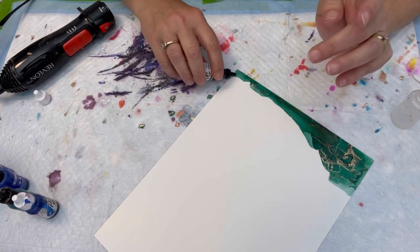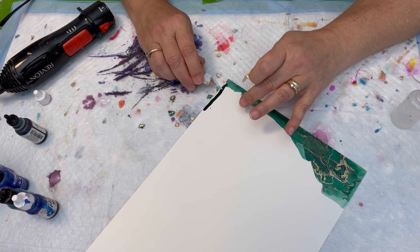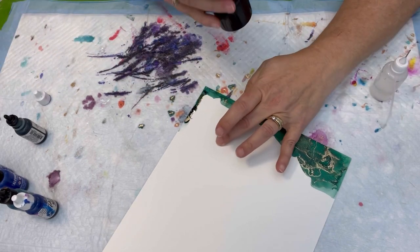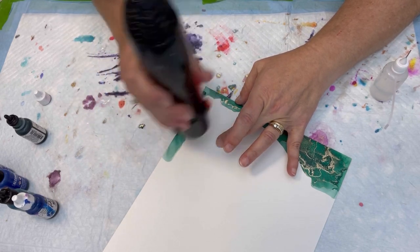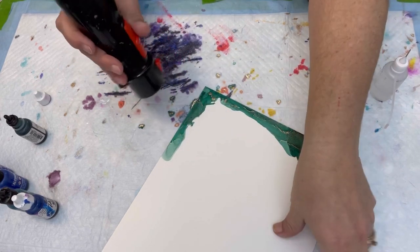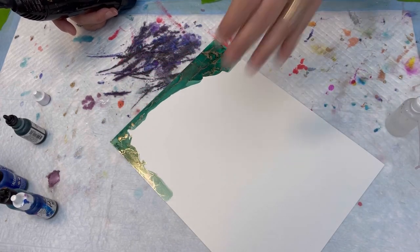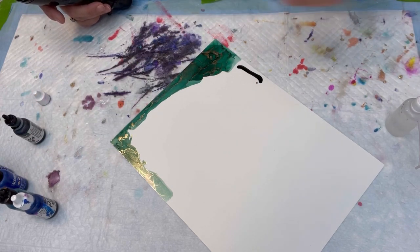You notice I am putting a little bit more brass in here than I do sometimes. It shows up so good on these darker colors that I am using a little more of it than I normally would. See, I'm not being overly concerned about little fingers like that right now, because I'll be doing a lot of reworking in there, adding more color to it. And I'm using quite a bit of ink because I do want to keep it dark. Oop, that was a little more brass than I meant to use.